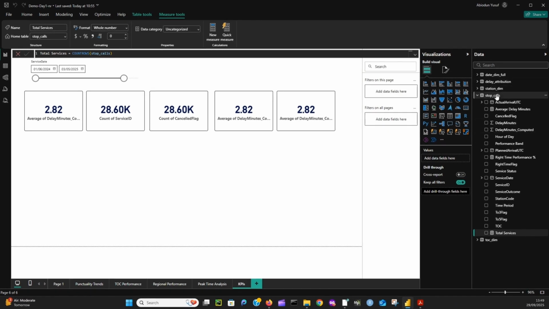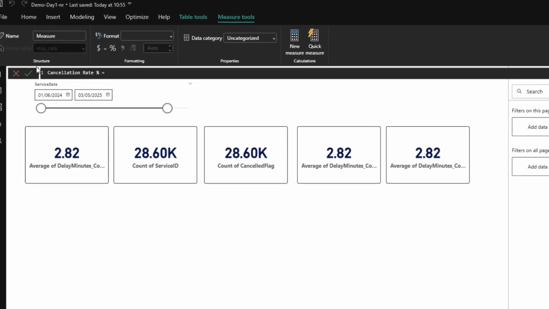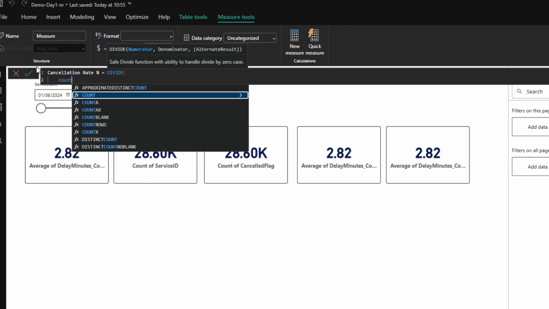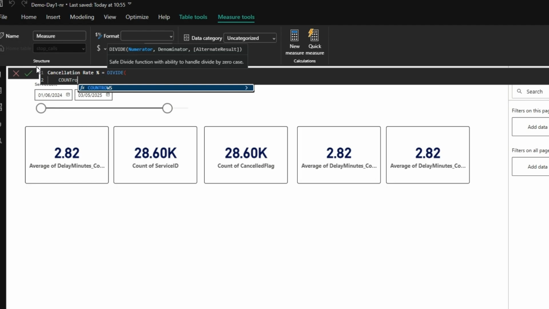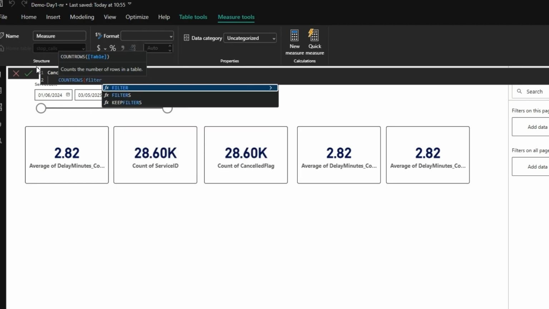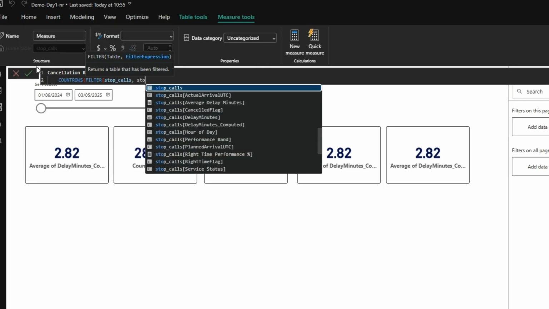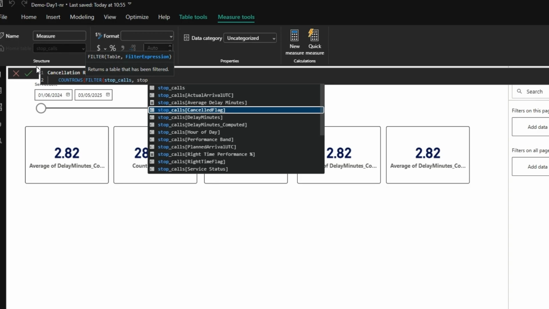Okay. We'll do another one where we want to calculate the cancellation rate as a percentage. That's something useful for us. Again, we want to divide, and then we do a count rows with a filter on the stop calls table, where the stop calls cancelled flag is true.